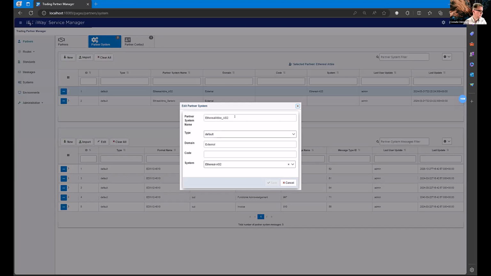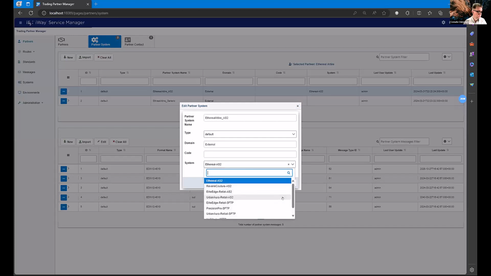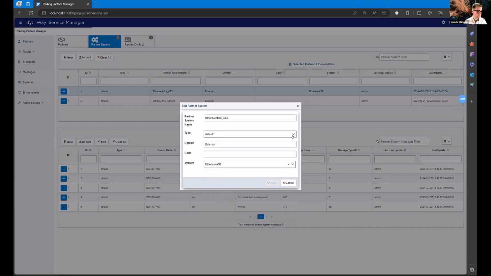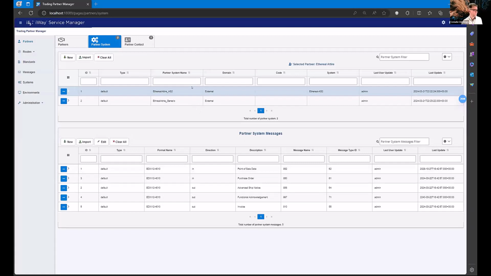So you don't really need the name of the partner system, but you'd rather need the domain and the code itself. And finally, for the system, you can pick from the list of all systems that we defined previously. Now, a partner system can have multiple partner system messages, and as I showed in the previous slide, the partner system message defines the channel. So there is an input channel and an output channel for a route.